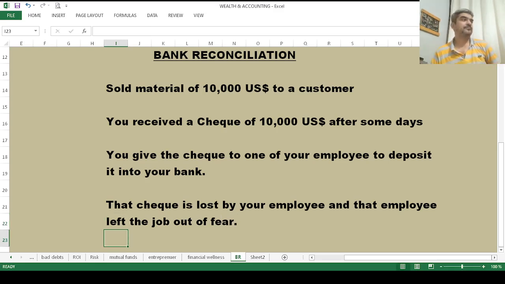Okay, now this is a scenario: you received your check from your customer, then you gave it to one of your employees and asked him to deposit it into your bank account. While on the way towards the bank, the check is lost by your employee, and your employee leaves the job.